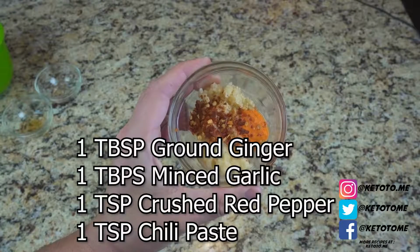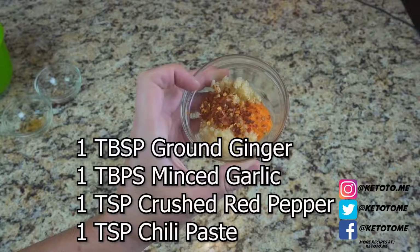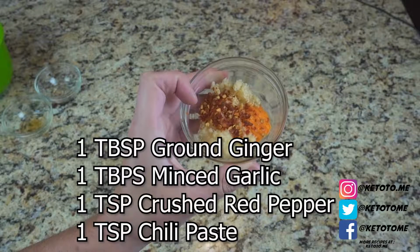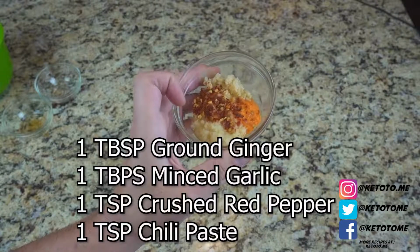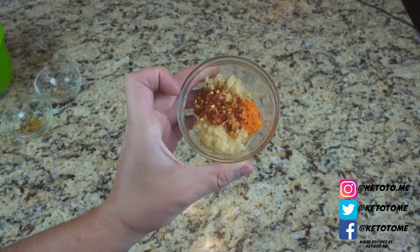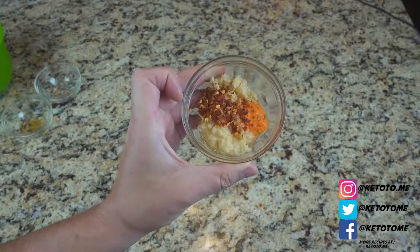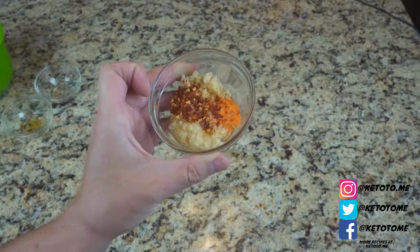Alright, and then for the actual frying, we're going to use about a tablespoon of ground ginger, a tablespoon of chopped garlic, a teaspoon of crushed red pepper flakes, and a teaspoon of chili paste. This is Carolina Reaper paste. I don't recommend you try it unless you really enjoy spicy things, but you can substitute any chili paste you'd like. That's going to get added to the oil when we start frying.